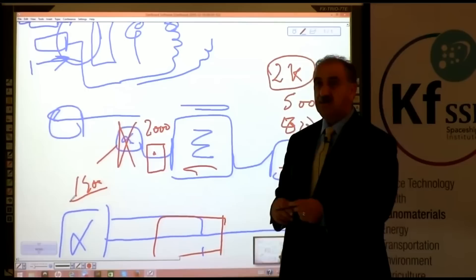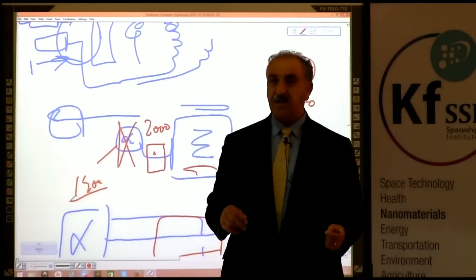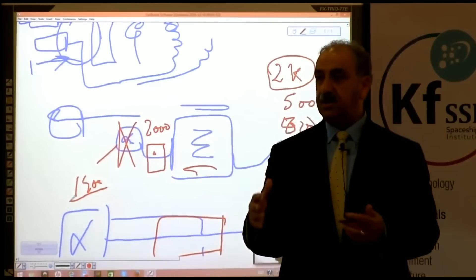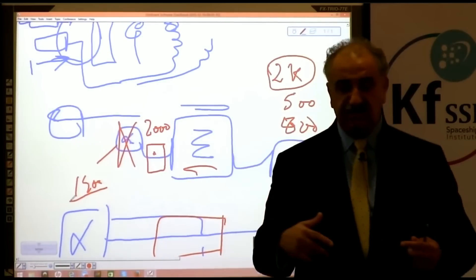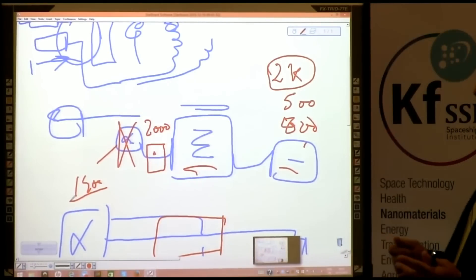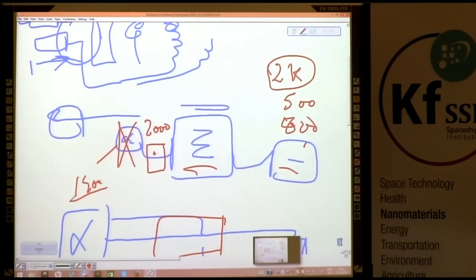depending on how you connect your system and how the phasing in your city or in your building is. If part of the house is on one phase, you get part of it. If it's on another phase, in totality, you bring everything to zero.